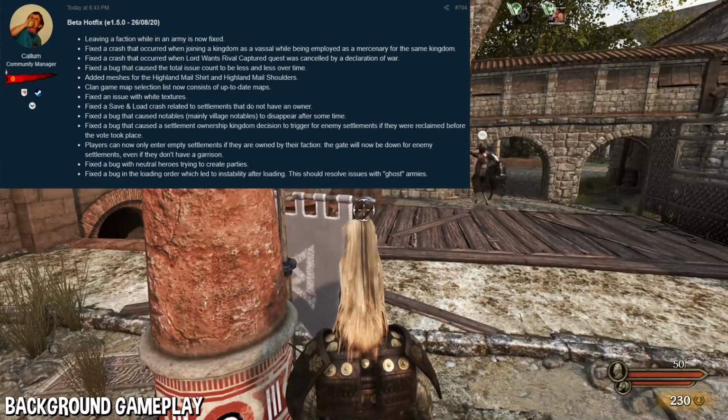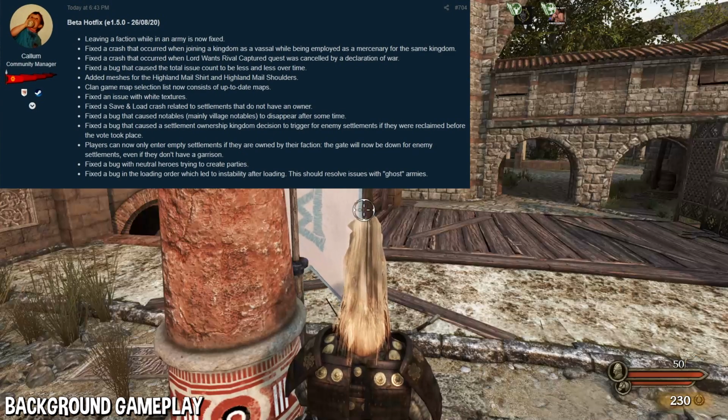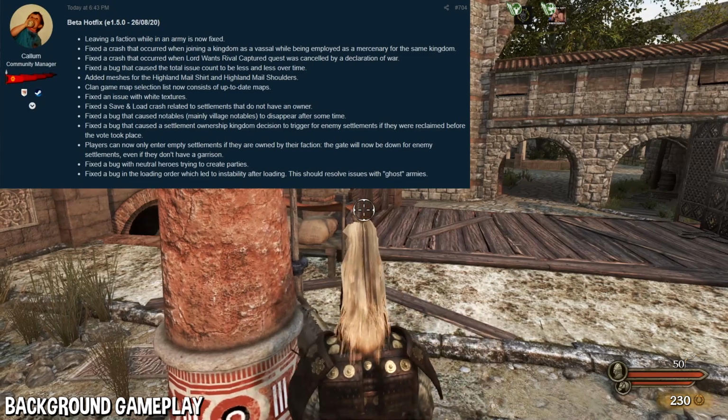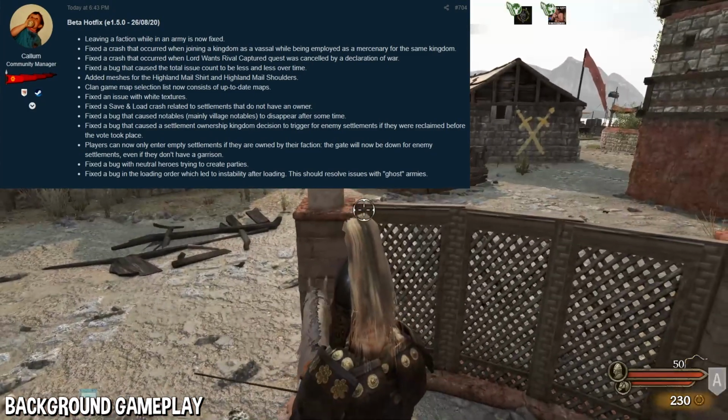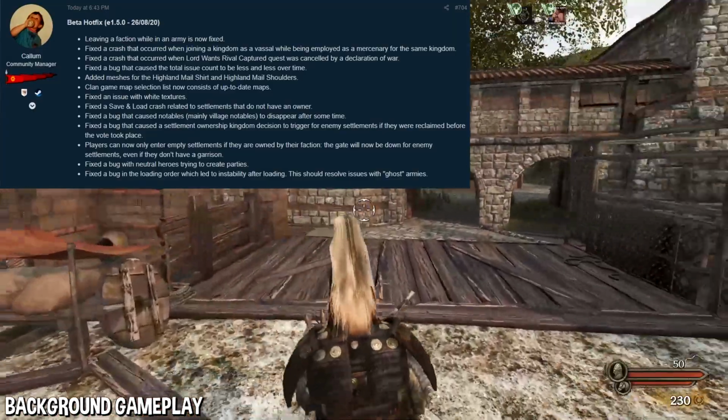Next, fixed a bug with neutral heroes trying to create parties. So I'm guessing by neutral heroes they mean minor factions and stuff of that nature, if I'm not mistaken, or what's called companions, one or the other, but the bug is now fixed.